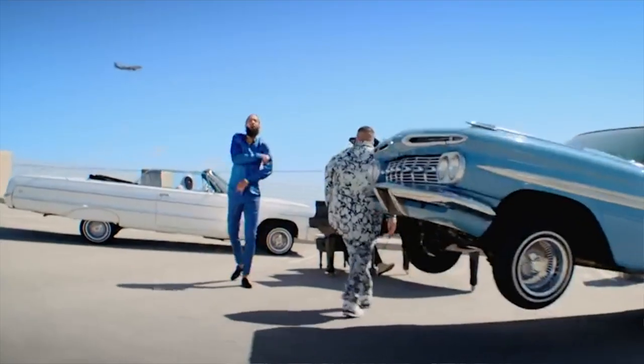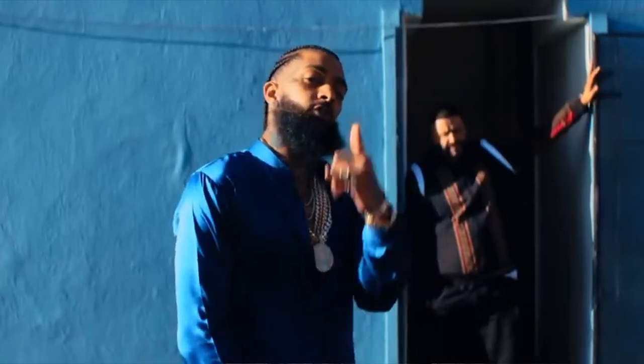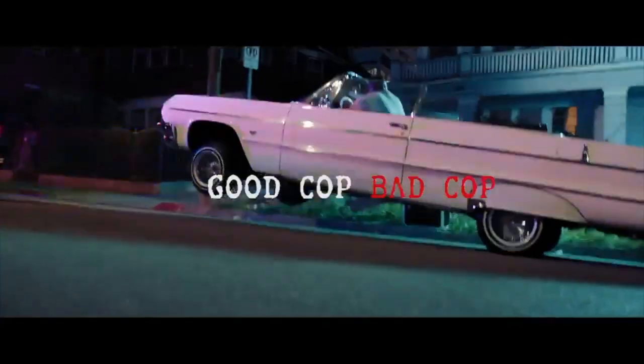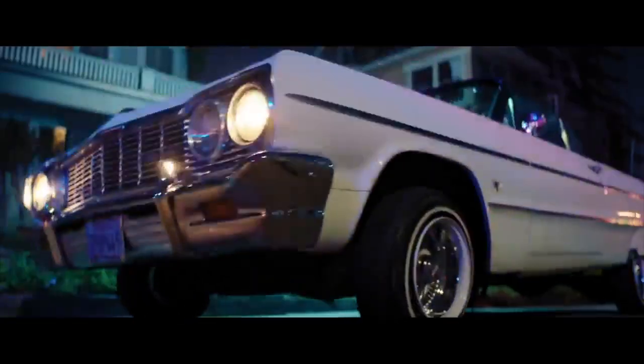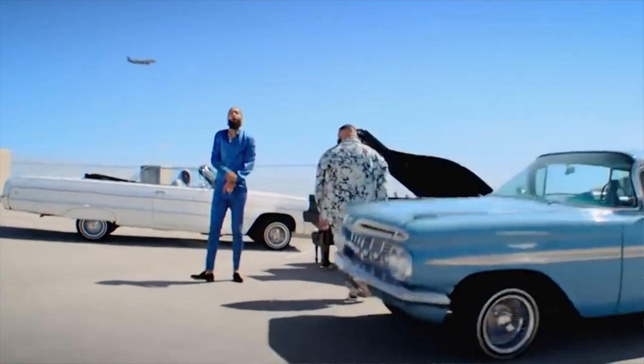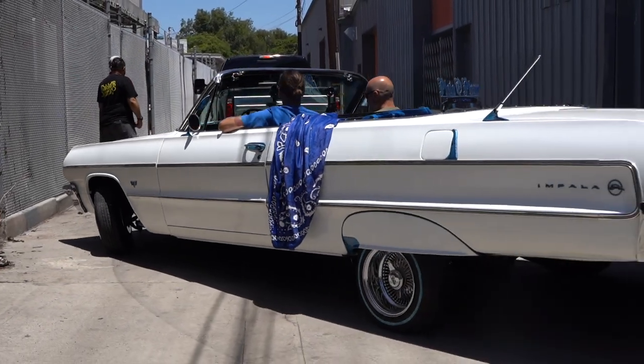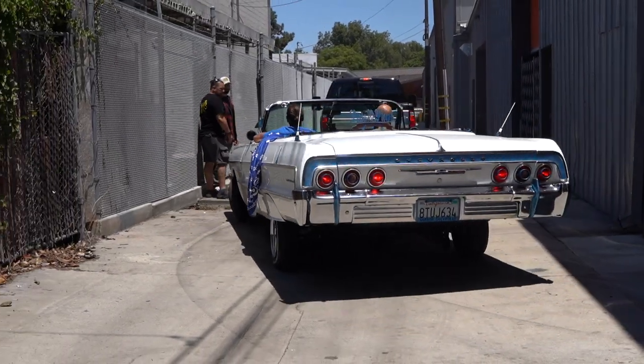When I bought the car, he told me this is the last car Nipsey Hussle used in the 'Higher' video with DJ Khaled and John Legend. And then it was also the Good Cop Bad Cop car with Ice Cube. So those are two really cool things about it. When I heard it was related to Nipsey Hussle, I thought, why don't I go back and do a little tribute to him? That's how this all came about.